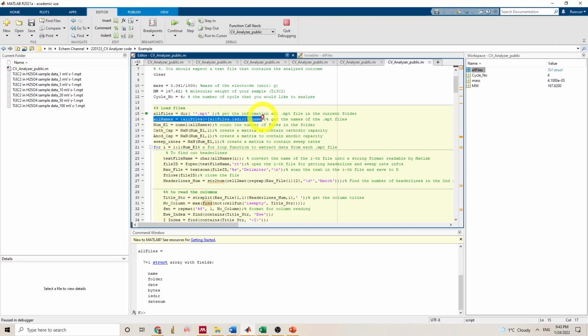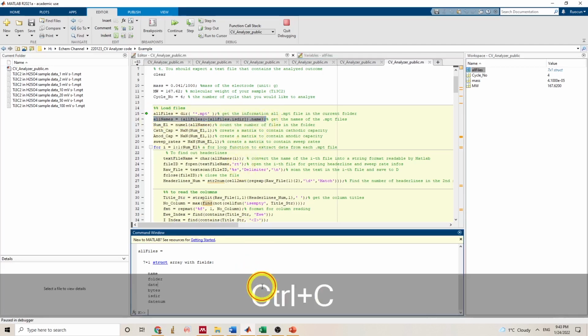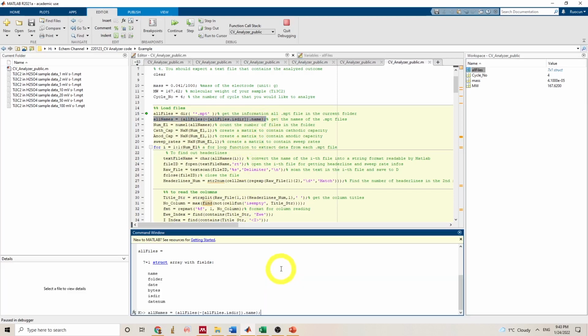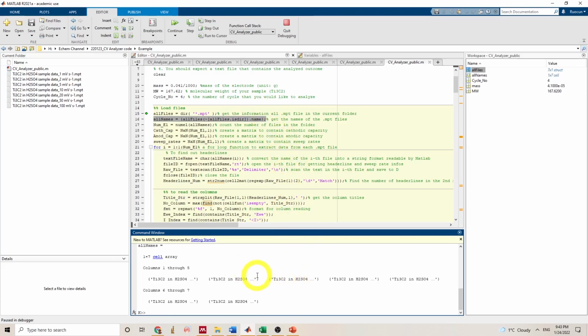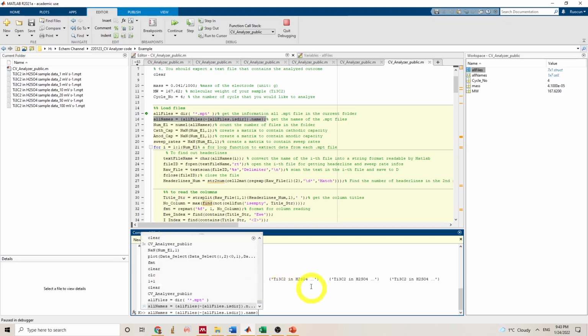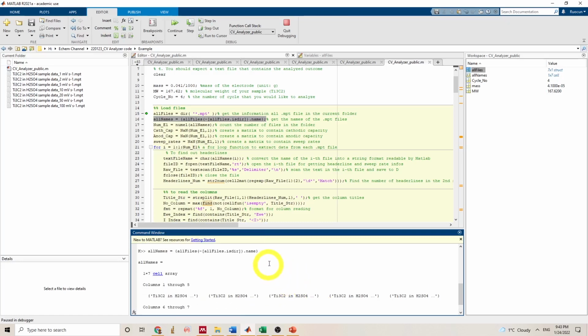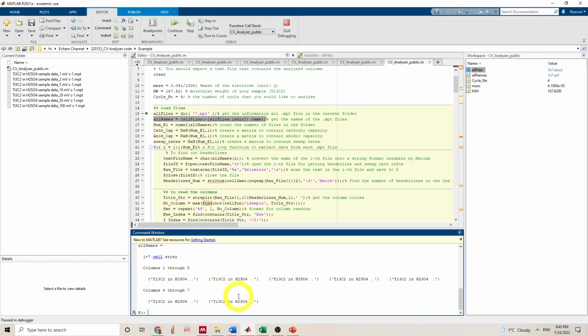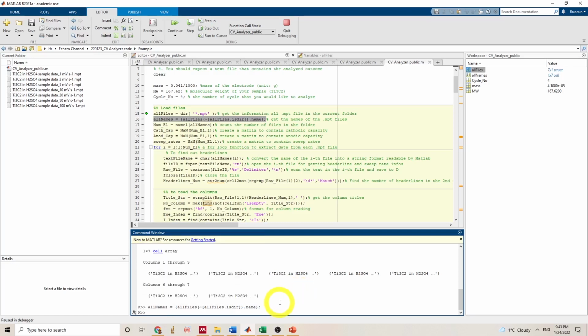So if I run this code, and by the way, the semicolon at the very end stops the code from showing up in the command window. If I do this code in the command window without the semicolon, it just spills out everything. And if I add a semicolon, it still assigns the values to all names, but it doesn't show up in the command window.